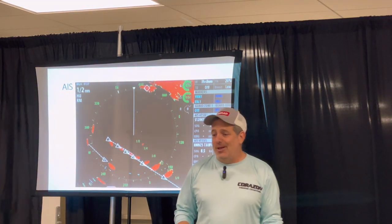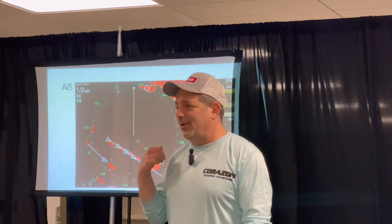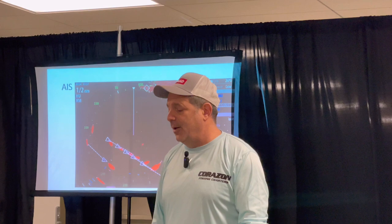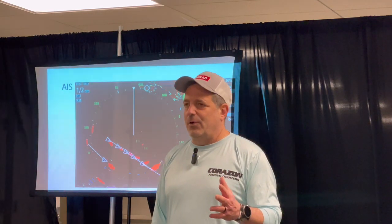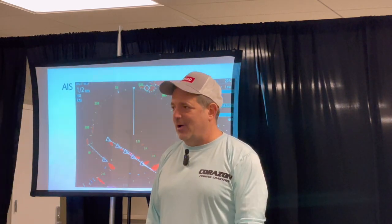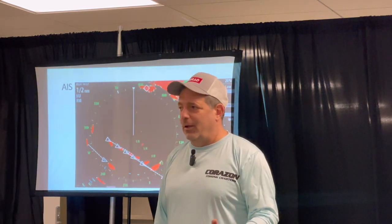So for navigating, it's important. If you're running offshore and you get stuck in fog and you have to go across a shipping lane, this is the way I run Raritan. AIS is really good. I have to pay attention to what the ships are doing. You can tell if you really pay attention to your radar, but I can quickly hit a ship in a shipping channel and say, okay, this guy's flying, he's doing like 15 knots coming through, and I'm not going to go near him, I'm going to go behind him. Or you see somebody crawling in at 3-4 knots, I can sneak in front of them.